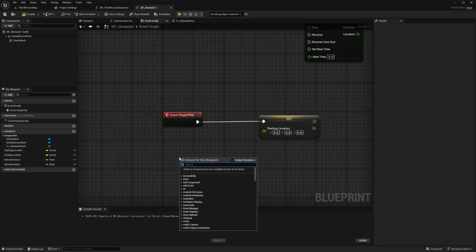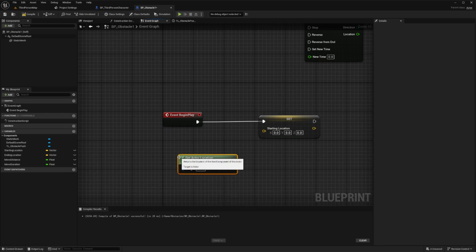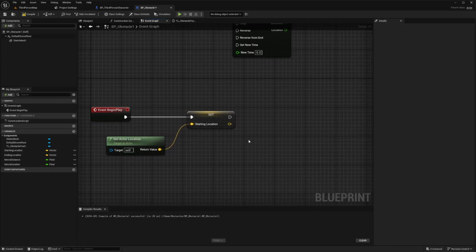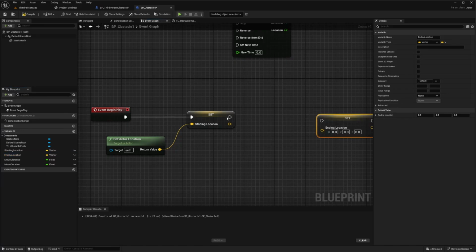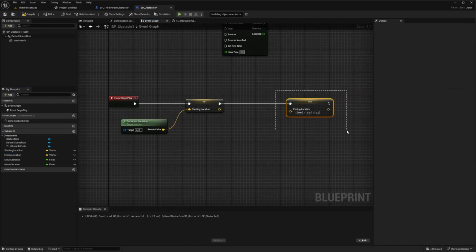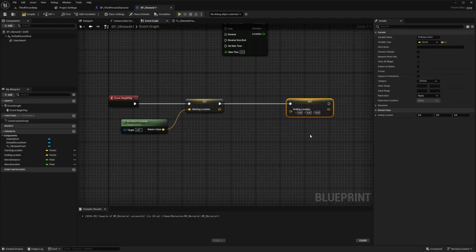And this one's real simple because we can just go get actor location, which is automatically referencing self. So we can just tell it where we're at when we start is our starting location. And then next up, we want to set our ending location. So what we want to do to be able to get our ending location is, because we want to set it where the box is going to tell like where are we facing, wherever I'm pushing forward, that's the ending location. Pushing forward for X amount of distance, basically.